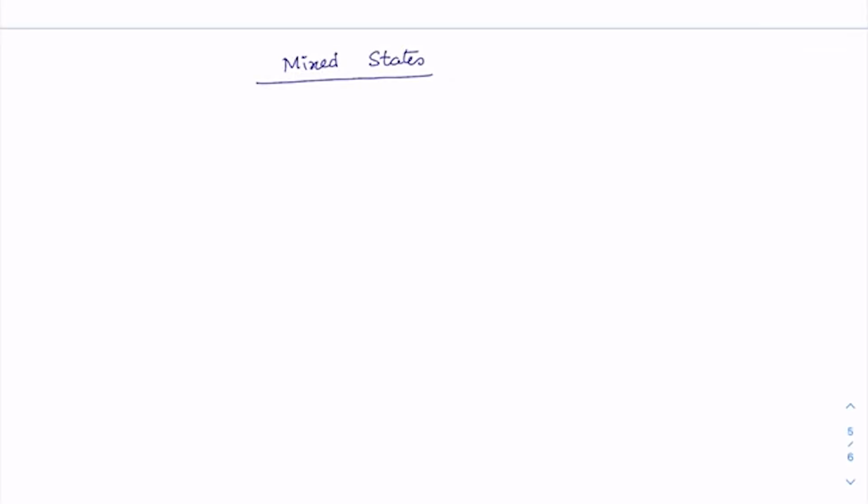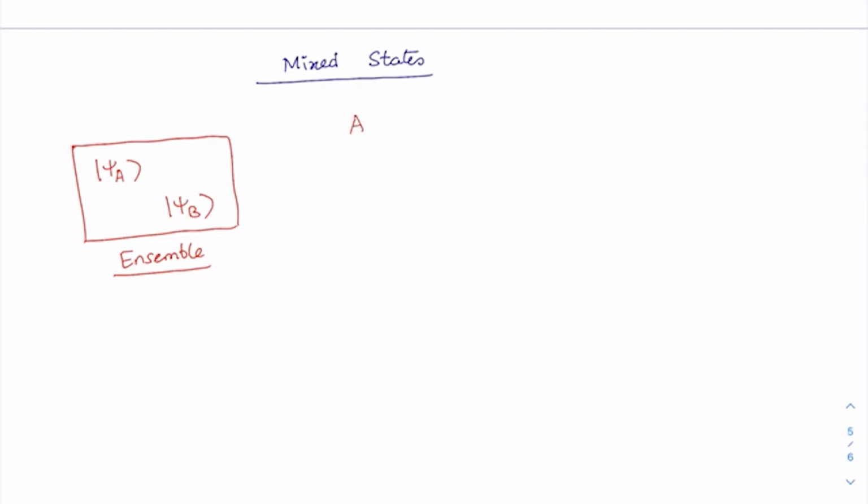So far we have confined our discussion to isolated or closed systems, and these systems are completely described by the so-called pure state, but in reality systems always interact with surroundings and it results in mixed states. So let us now discuss density matrix formalism for mixed state. Let us consider an ensemble of two-level atoms represented by state vectors psi A and psi B. This is an ensemble of two-level atoms we are considering, say atom A and atom B, or you can call them subsystem A and subsystem B for the composite system A plus B also.